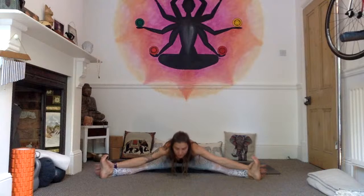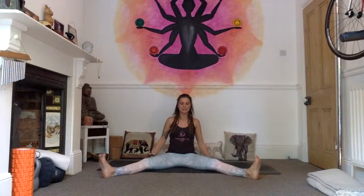Inhale, lift the gaze. Exhale, release. Coming into wide-legged — Upavishtha Konasana. Stay on your block or cushion if you're on that. Legs straight and strong, toes pulling back towards the body, find length with the spine. Inhale, and as we exhale, hinging on those hips, try to keep the body open, bringing the chest towards the mat. If available, reach to take hold of the outsides of the feet — or hold the shins. Inhale, lengthen, exhale, move with the breath, keep those shoulders soft and relaxed. Two, three, four — every inhale find length, every exhale a little bit deeper, relax a bit more — five. Inhale, lift the gaze, exhale, release. Bring the legs back together and come to lie down with control.